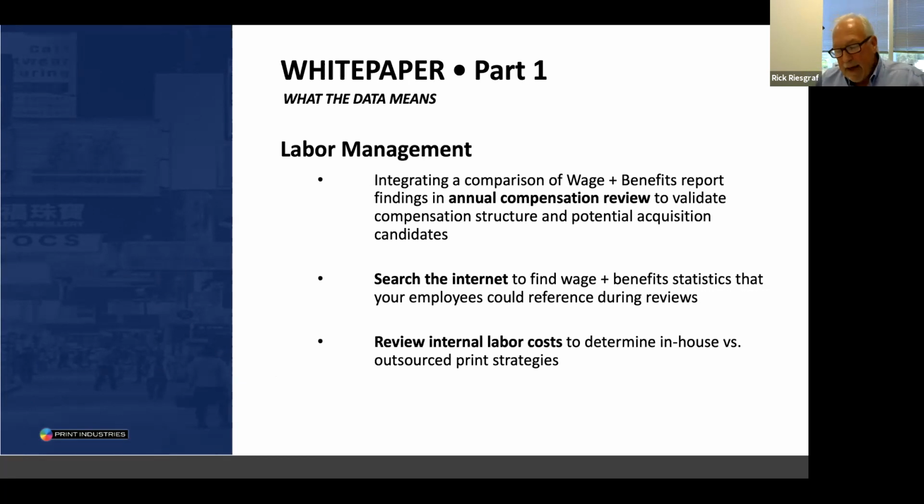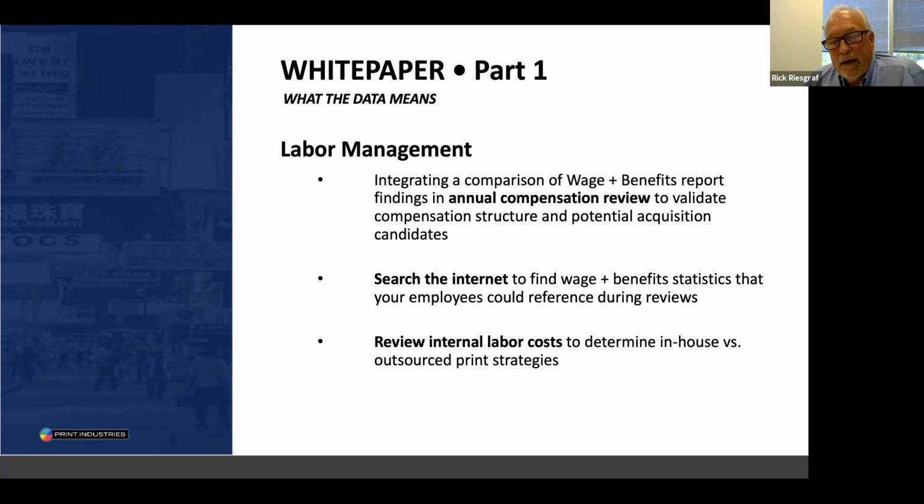And certainly to make a lot of management decisions. I think more and more we're seeing this data pulled out when, like, I just had a client that hired a new CFO, and they wanted to make sure that they put that person on at the right pay range. So they looked at this wage and benefit information to make that decision.